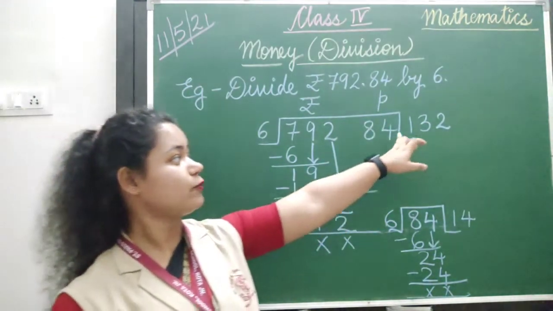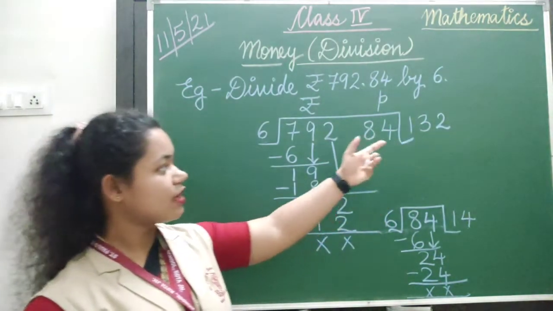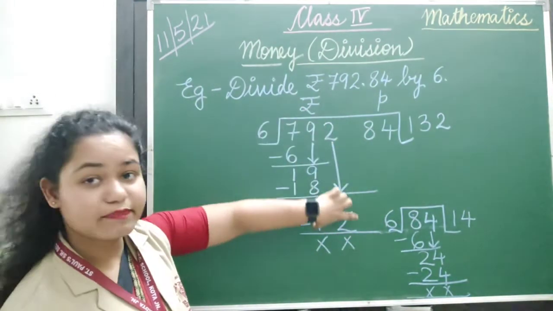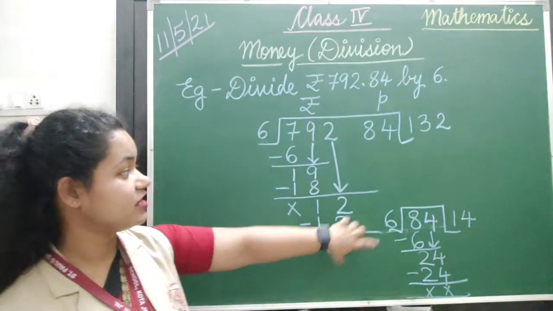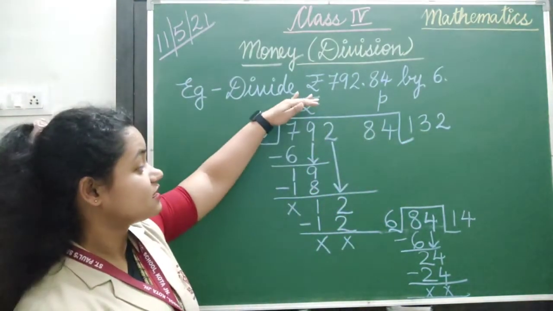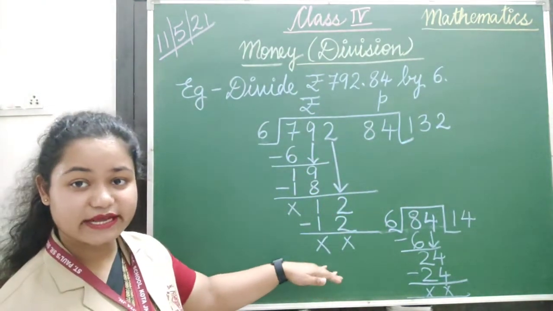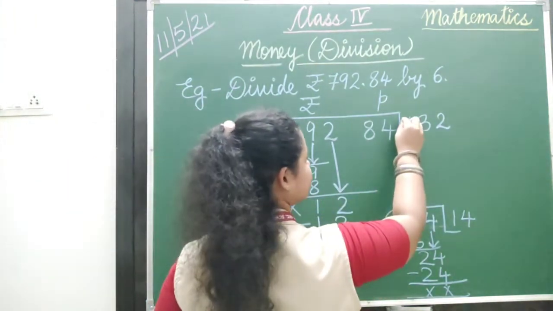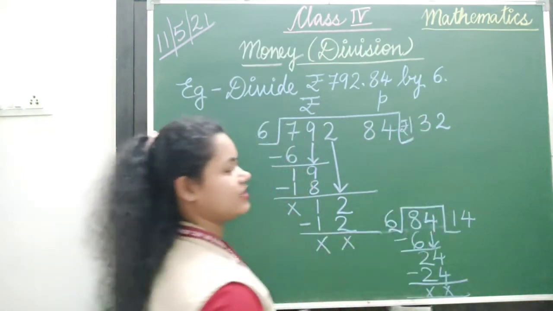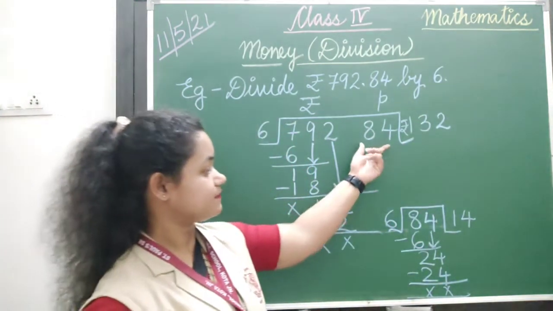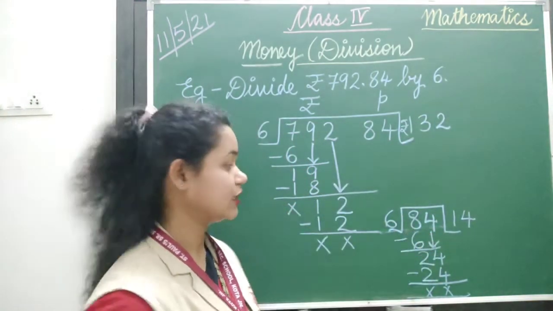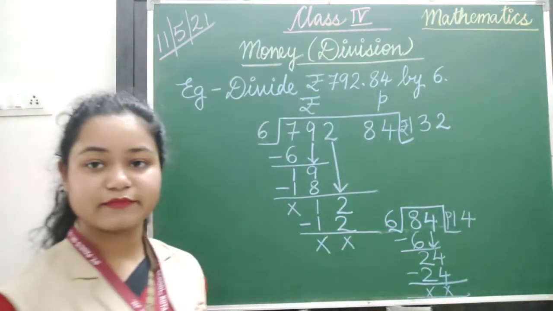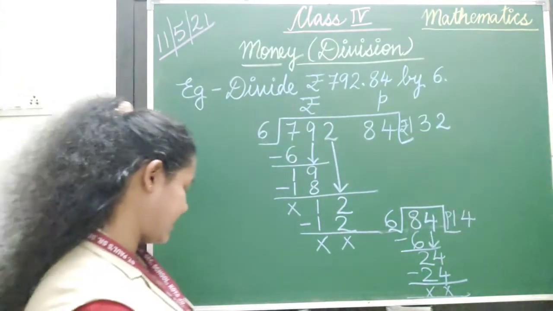we got rupees 132. Now 132, why is it rupees? Because we have completely solved this, then only we got this answer. So we have solved the rupees section, then only the answer whatever we got will fall under the rupees section only. Okay. Now this paisa section we have solved here. So this will be your paisa. Understood?